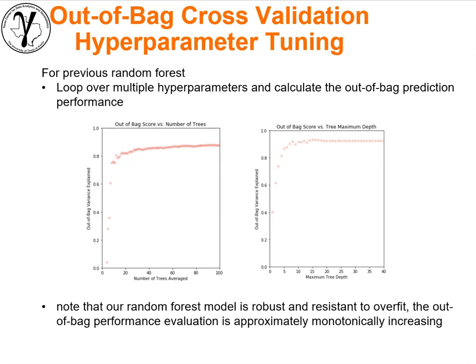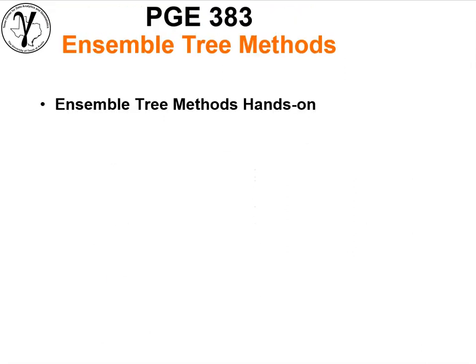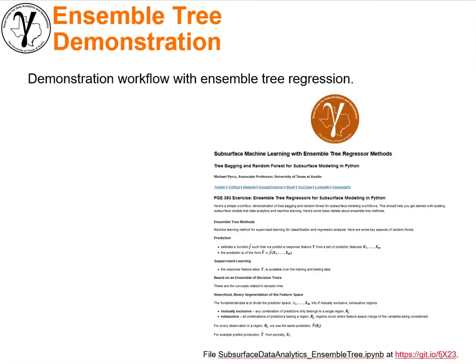Okay, so this was a demonstration of ensemble methods. We covered the tree bagging and random forest approach. They're very intuitive. Once you understand a decision tree, it's not so bad to get into. Now, once again, as always, I have a workflow for everything shown here in Python, available in a well-documented example on my GitHub account. You're welcome to walk through that, check it out, edit it, play around with it. It's a lot of fun.